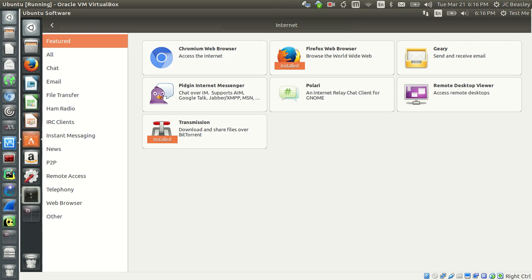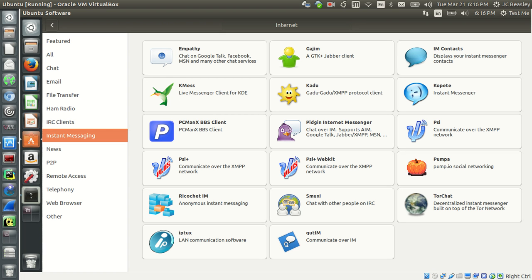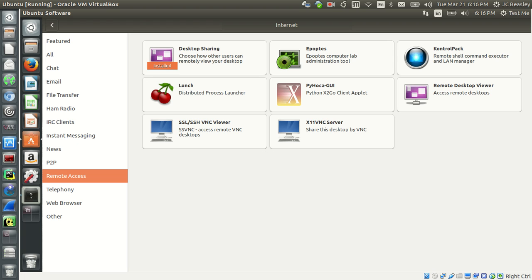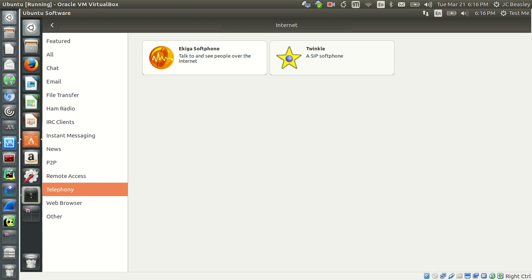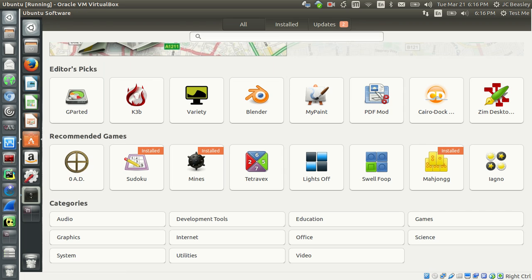You can cycle through these categories, whatever you're looking for: instant messaging, remote access, remote desktop. If you've got a soft phone, like some type of Vonage setup, you can find applications for just about whatever you're looking to do.